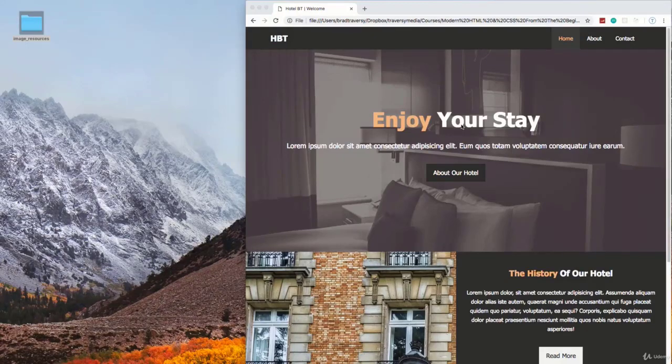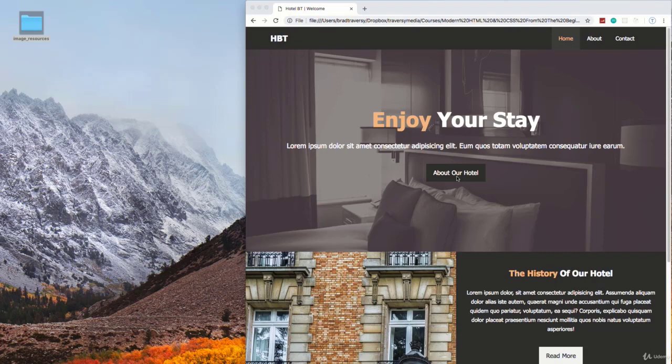All right, guys, so we're going to start our first project, and it's going to be a small hotel website called Hotel BT or HBT, and we're going to be using everything that we've learned up to this point, so everything from the HTML and the CSS sandbox. I'm not going to throw in any extra technologies like the grid system or media queries to make it responsive. I only want to deal with stuff we've already learned. Once we learn that other stuff, then we'll build projects using that other stuff, okay?